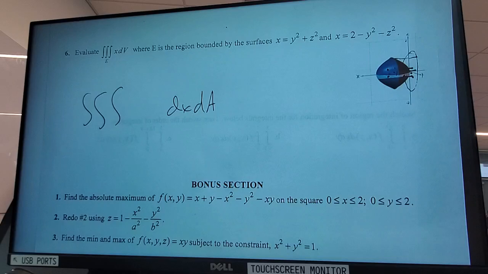So if you can figure out what plane your D region lives in, which is a collection of all the inputs that go to the points you must consider. In this case, it's where those two surfaces meet, because every point in there goes to a point on the surfaces. Then that will tell you dA is in the YZ plane in this example, which means the inner integral is dx. So now I can focus on two separate things. What will the limits for x be? And what does my dA look like? What does that region look like?